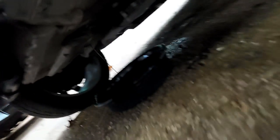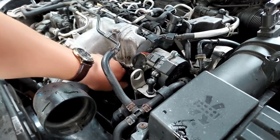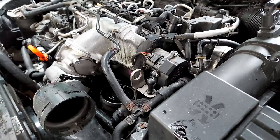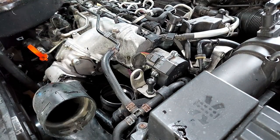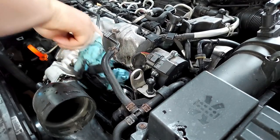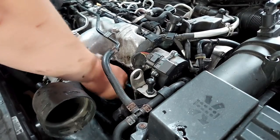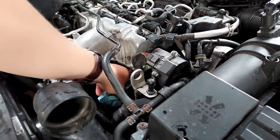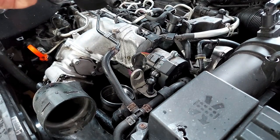We'll go back to the top and pull the filter out. I just dumped oil all over everything. Let's try to get some of the old oil out of the filter housing. Black oil - definitely time for a change. New filter goes in something like that, nipple goes down - always down for nipples, remember that.